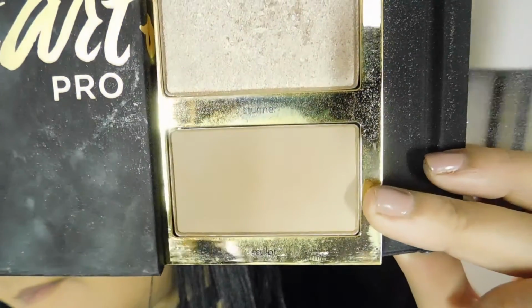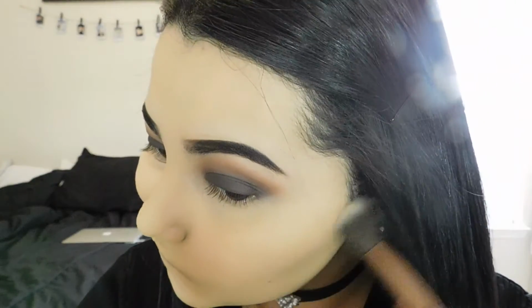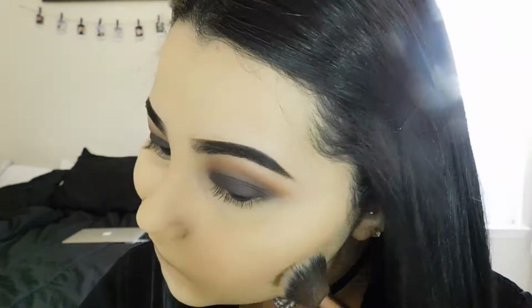To contour the face, I'm going to be going into the Tarteist Pro Glow palette. I'm going to be using the shade Sculpt, and to apply that I'm going to be using the Luxie 512 small contouring brush.